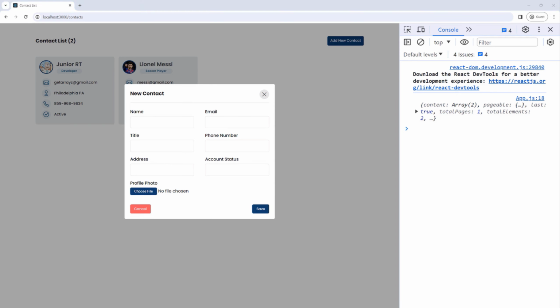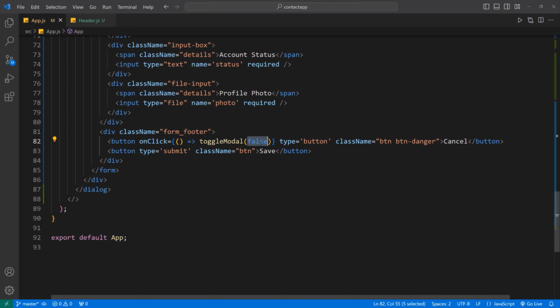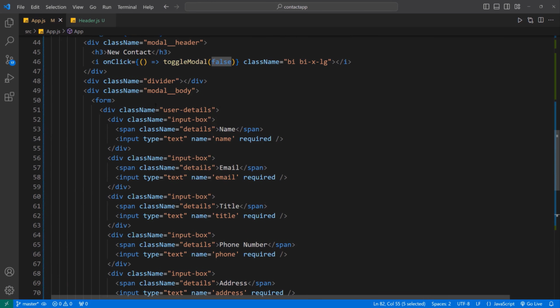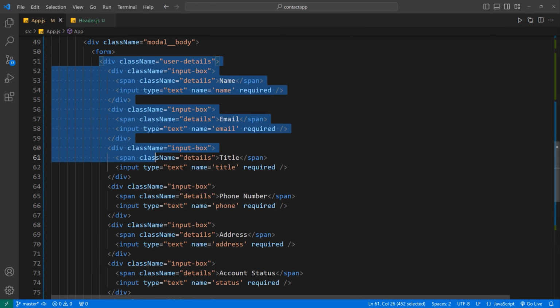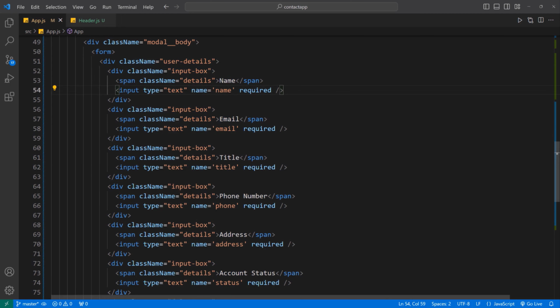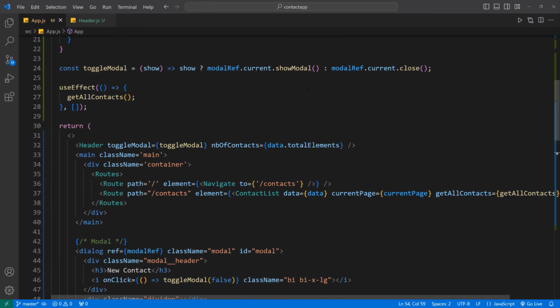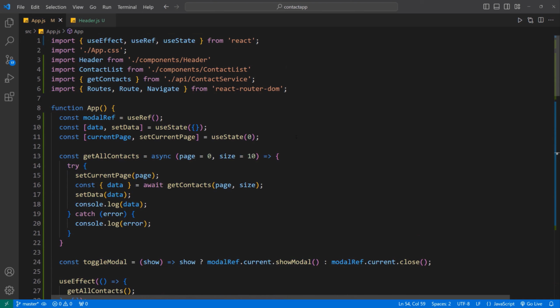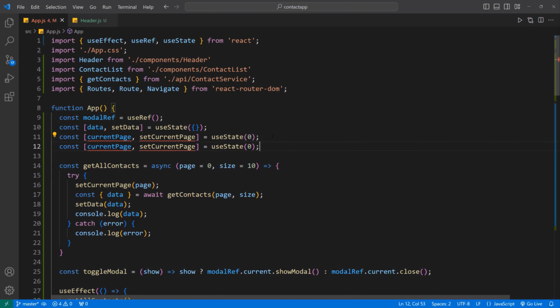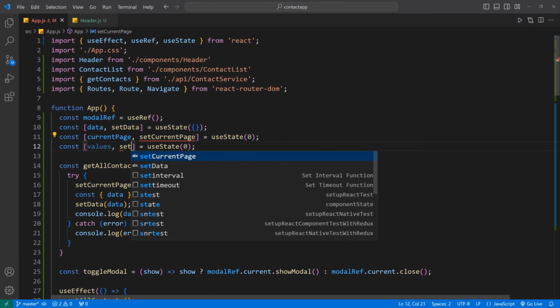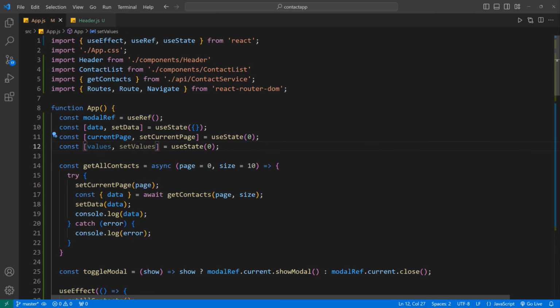So let's go back to the application and let's scroll up a little more. We need to capture the data that's going to be passed into these inputs in the form, so all of these inputs here. So we're going to need some piece of state that we can use to capture that. I'm going to duplicate this line by pressing Alt Shift and then the down arrow, and I'm going to set this as values. So these are going to be the form values, and then set values. And this is going to be useState because we're trying to manage some state.